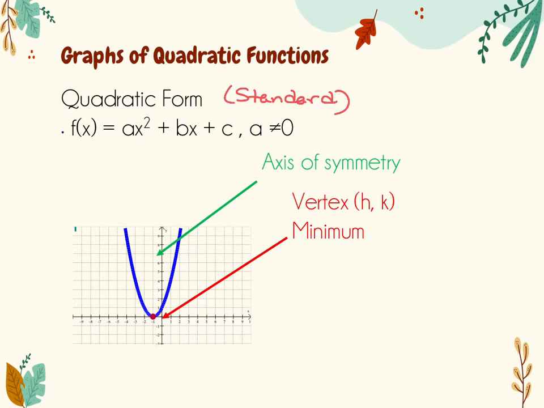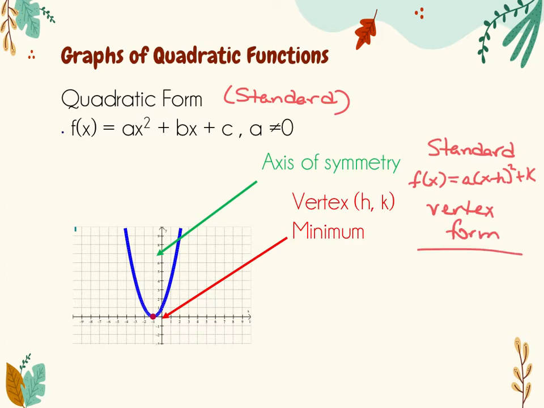What they're going to refer to as standard form is going to be on the next couple slides ahead, and that's going to be f of x is equal to a times (x minus h) squared plus k. In other textbooks, this is called vertex form, or maybe even on the SAT. So be aware of the names of the functions. For our book, we're referring to this as the quadratic form, okay? But again, in other textbooks, they may call this one standard and then this one vertex. So just be aware of that.